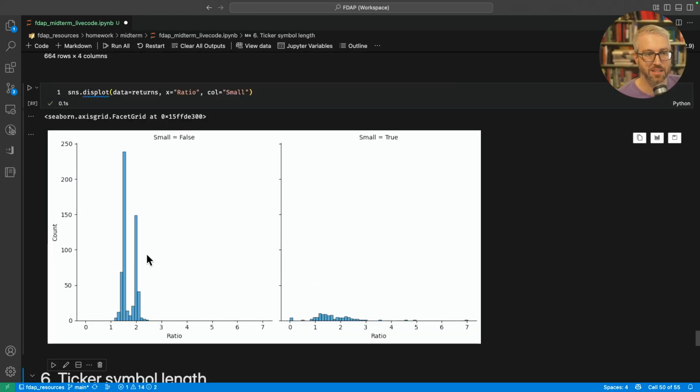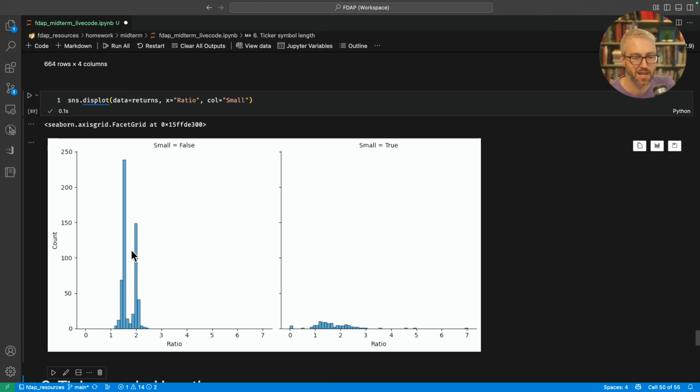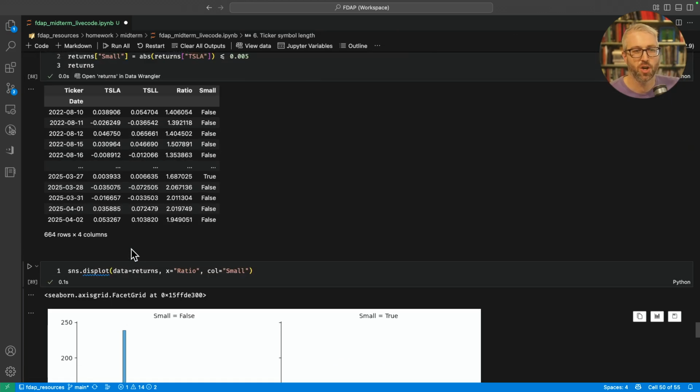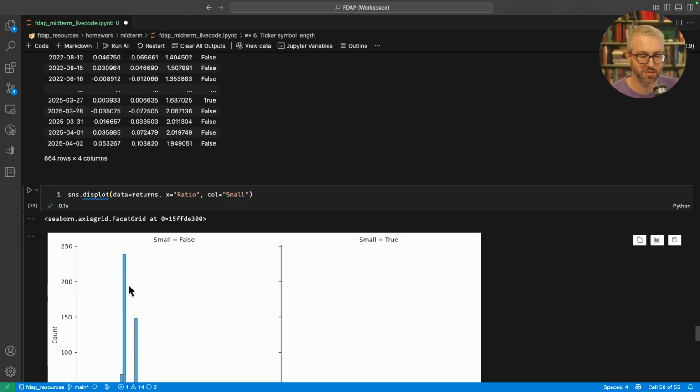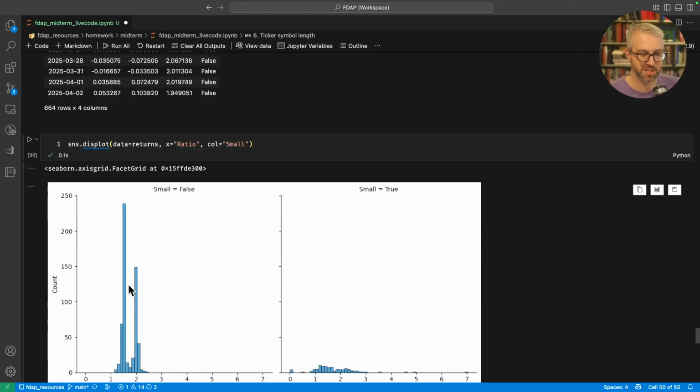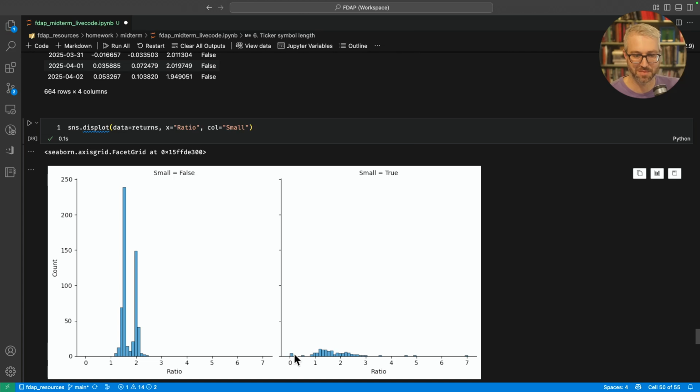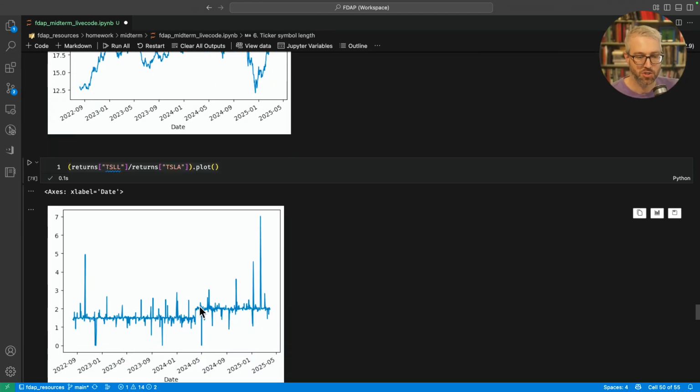And so it indeed looks like as long as returns on Tesla are outside of plus or minus 50 basis points, we're pretty well clustered around the return ratio of either 1.5 or 2. And we get this much wider dispersion when the returns are really small. So what's going on here?